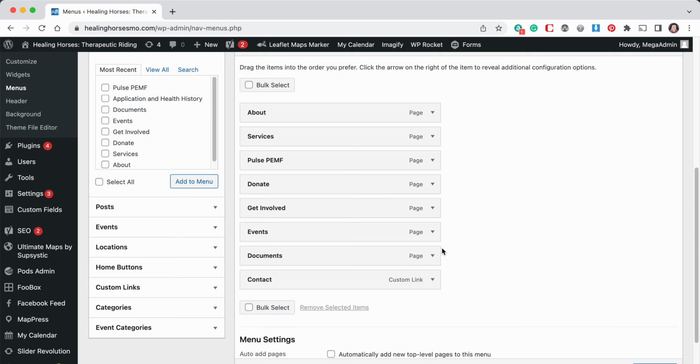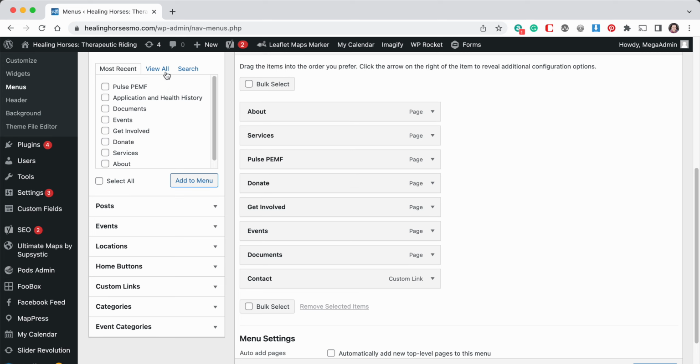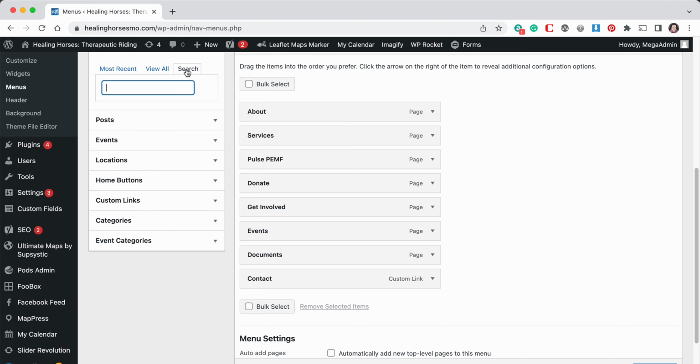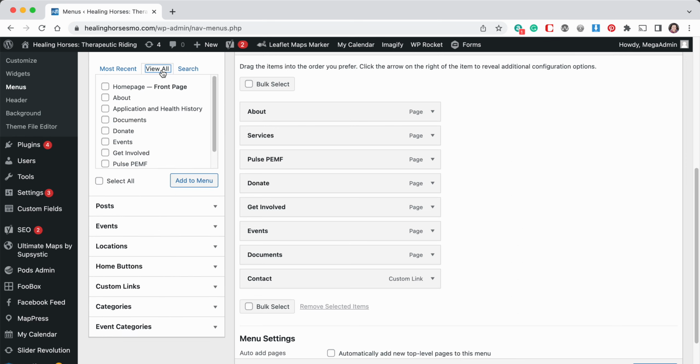Okay, here you're going to see the menu structure that you're familiar with. It's in the header across all of the pages on your site. These are the different links that you have. Okay, I'll demonstrate how to add a new option to your menu by adding a link to your homepage to the menu. Okay, so let's say we want to make it just easier for our site visitors to navigate back to the homepage. Okay, so I'm going to click on this box here and click Add to Menu.